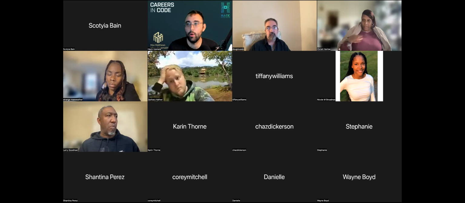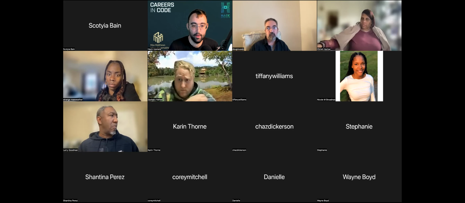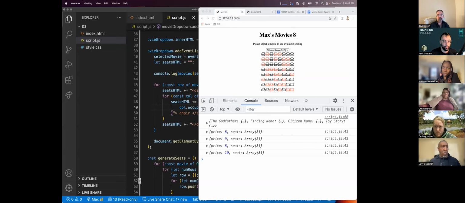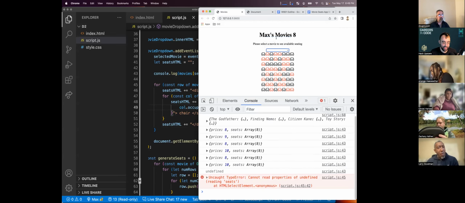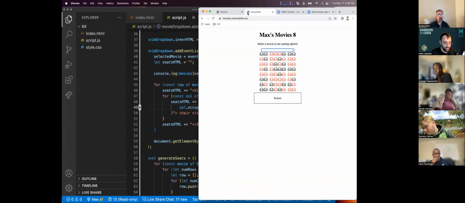So the reminder of where we're at is that when we change our movie, I'm not sharing my screen. When we change our movie, we should see the seats for that movie and see them change as we click on different ones. Max: Yep. When I click back on the blank option, then all the chairs still stay there. Ooh, that's a good one. Let's fix that. I bet you that's a glitch in mine that I did not think of. Yeah, would you look at that?